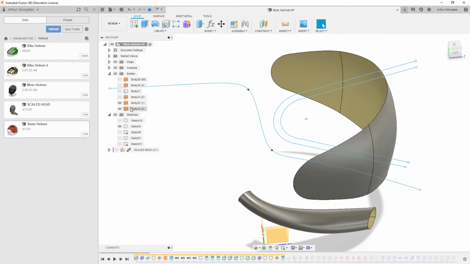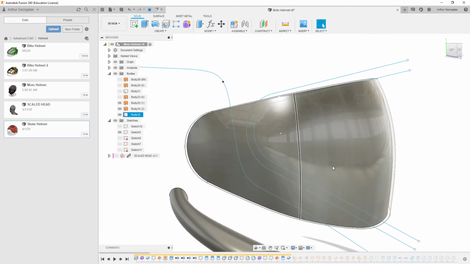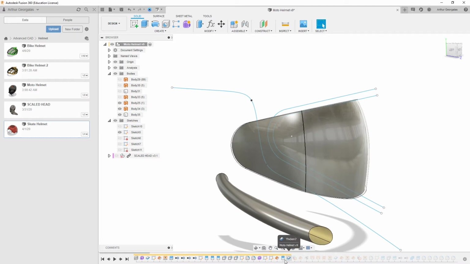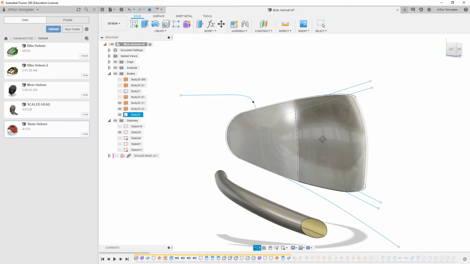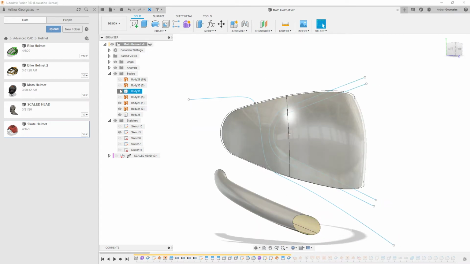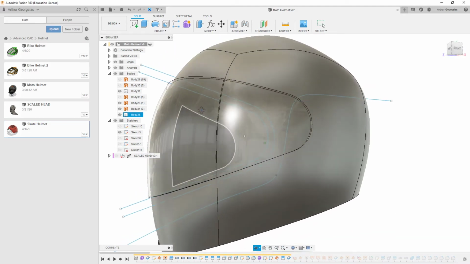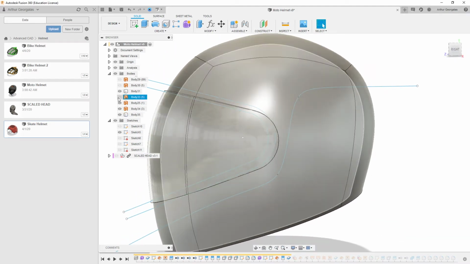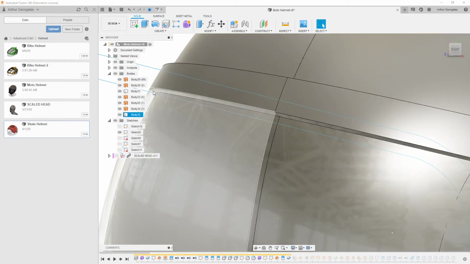Did I split that there? Maybe. Okay, yeah, so that was just to get the visor going. I'm not sure where that split was, to be honest. Okay, it was on one of those faces, but then just sticking it out to get the visor, and obviously that's pretty simple, because if you split it and thicken the visor out, you get it exactly where you want it. And looking at that with the main head, you can see it comes up pretty flush.